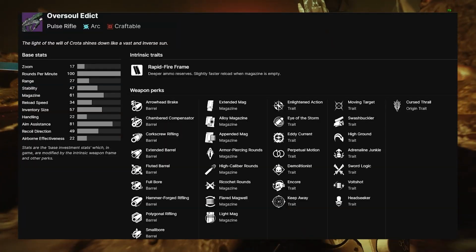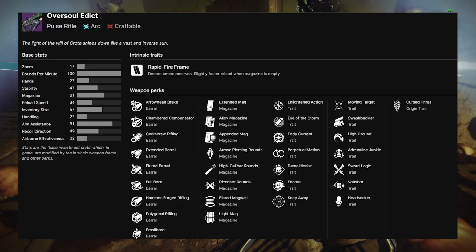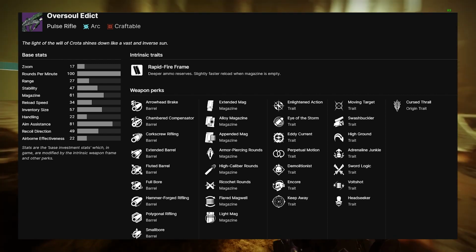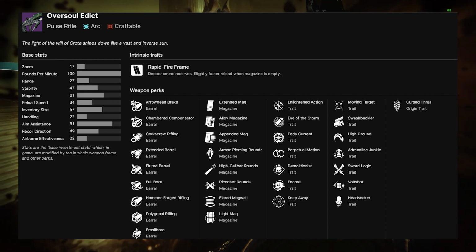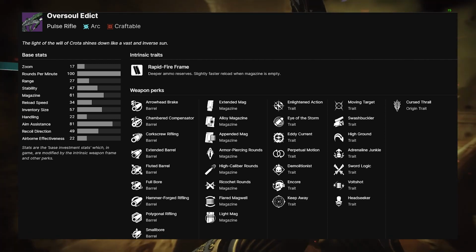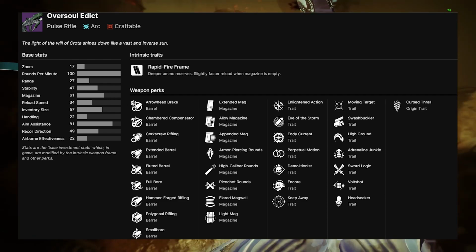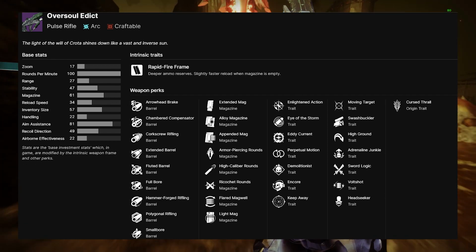Oversoul Edict is a rapid fire frame pulse rifle, so for barrels, I would go for Corkscrew Rifling. For the mags, I would go either Ricochet Rounds or Armor Piercing. For our third and fourth column combo for PvE, what I would use is Moving Target and Keep Away. For PvE, I think that Demolitionist and Adrenaline Junkie is a no-brainer.